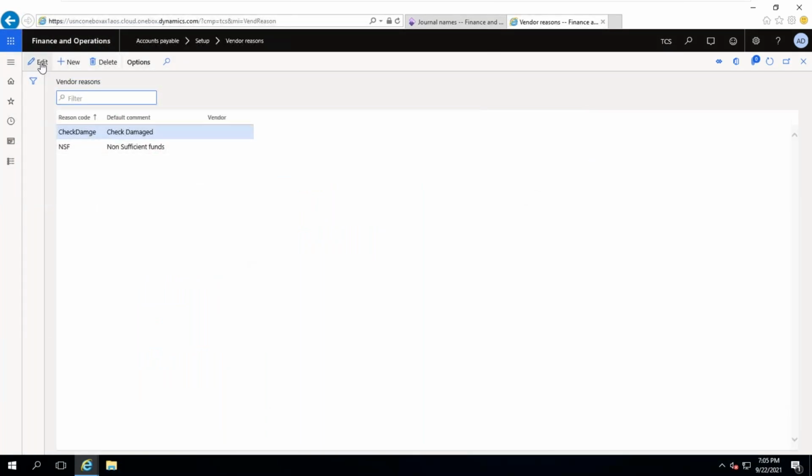I need to click on edit and enable these checkboxes. Understood? We need to enable this checkbox here also. Got it? Now let me try. So we have added it in the accounts payable module also.